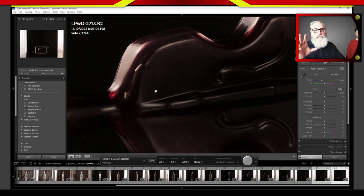So now, here comes the decision, all right? Especially if you're working by yourself in a studio, you only have so many hands, you only have so many stands. And you've got Lightroom and Photoshop, okay? You need to pay attention to the placement of these highlights. Is it easy to remove in post-production? If that's the case, don't worry about it now. But if you're the type of person that needs to be perfect in camera, and you have the gear to put stuff up, go ahead and put the flag on a stand, and you don't have to worry about it.